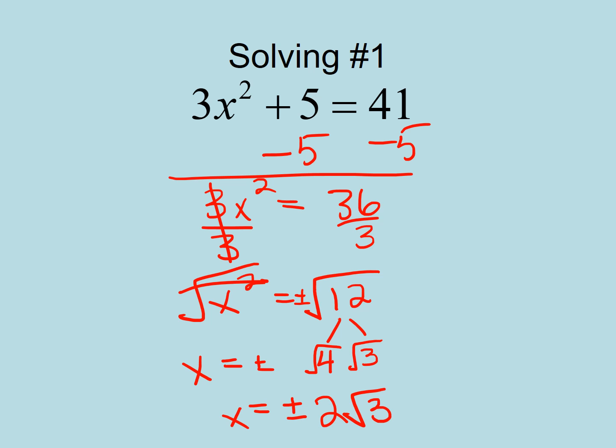So we definitely need to put the plus or minus on it, because remember, the x squared tells me that I have two solutions. I have two of them. So if I plugged in a positive 2 times the square root of 3 back into here, I would get the same answer. My equation would hold true, and it would do the same if I plugged in negative 2 times the square root of 3. Okay, so for all of our answers today, we're going to need this plus or minus sign out in front of our answers because we need to have two solutions when we're solving for x squared.